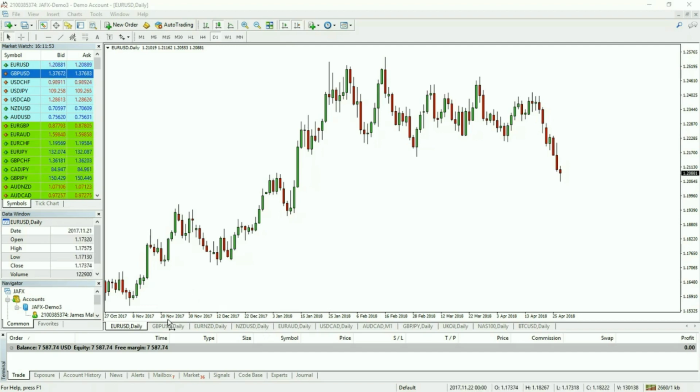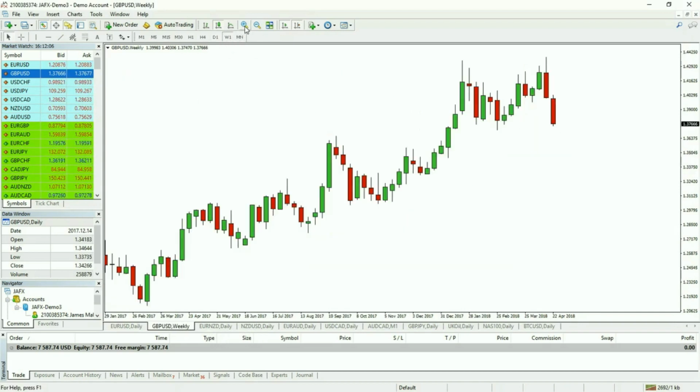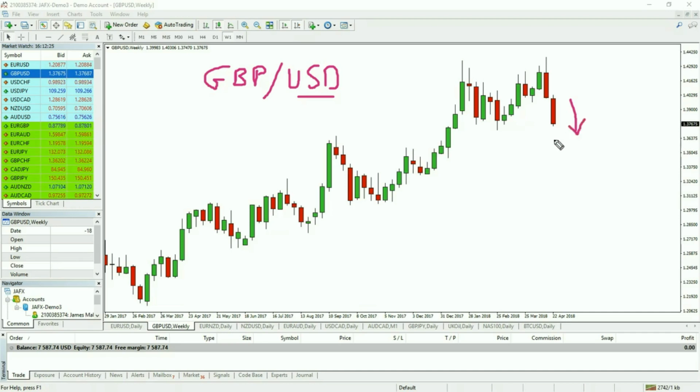Then we'd look to actually observe this dollar move across other assets. So let's forget about euro for a moment. We'll move across to sterling. And again, instead of selecting daily candlesticks, we'll choose a weekly candlestick just to see how it has reacted this week. And there you can see that that is very significant in terms of showing us a level of strength in the dollar. So again, because we're trading pound dollar in this specific market here, when this market is moving to the downside, well, that is showing dollar strength here again, just like our euro. So again, we see a little technical break here just at this channel, and that is very significant in terms of judging and observing this price action across the market.